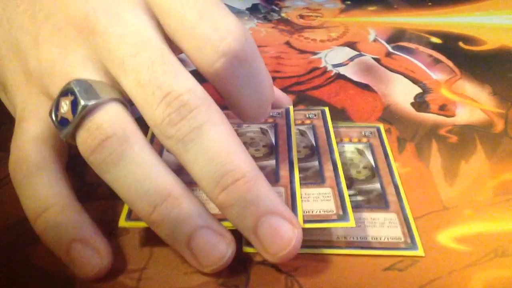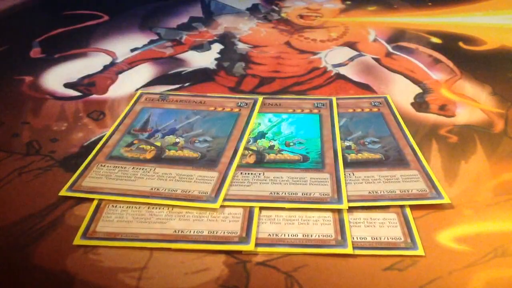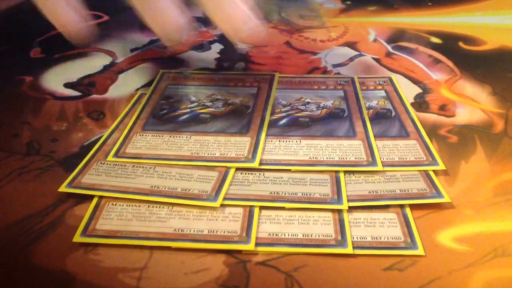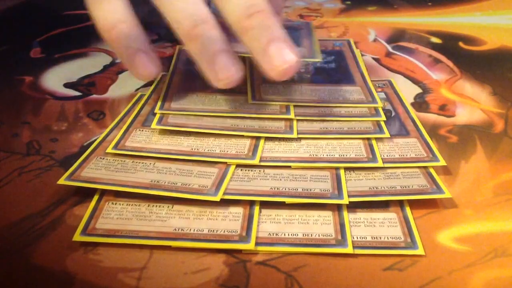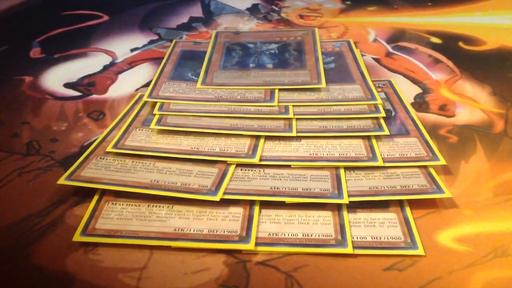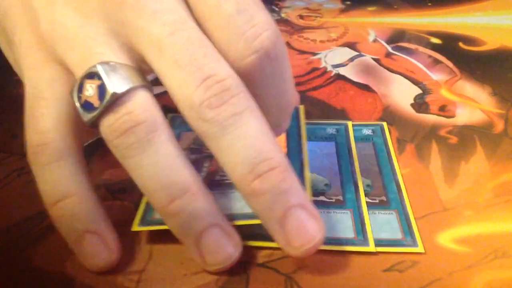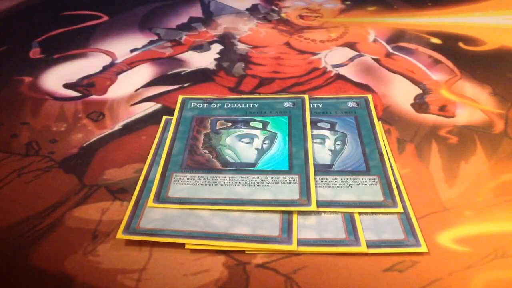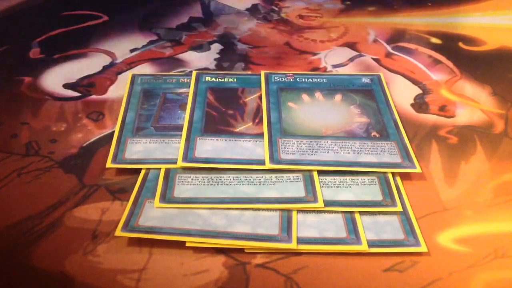So starting off with the monsters, we of course have the triple Geargia Armor, the triple Geargia Arsenal, and the triple Geargia Accelerator. Then for the non-Geargias, we have the 2 Traptrix Vermelio, the 2 Fire Hand, and 2 Ice Hand. Then finally the 1 Thunder King Ryo. So that was 16 monsters. Now on the spells. Starting off, we have the triple Upstart Goblin, double Pot of Duality. Then for one-ofs, we have the 1 Book of Moon, 1 Reqiuem, and 1 Soul Charge.